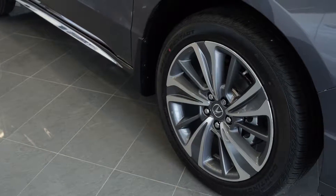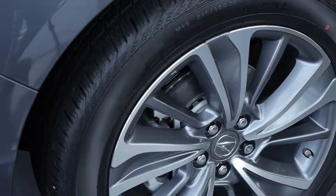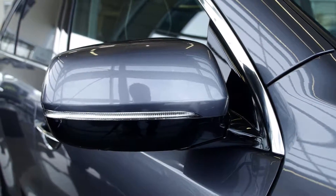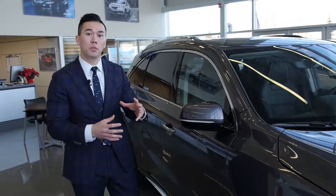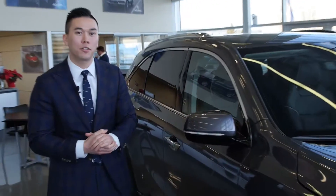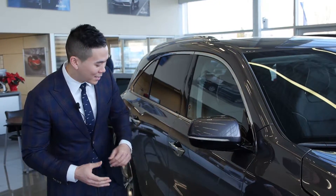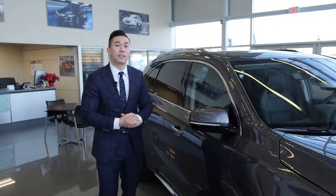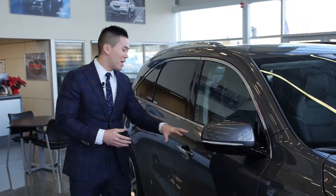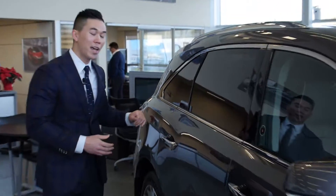New for the 2017 model, we have an upgraded 20-inch wheel that makes it really stand out on the road. Moving along, we do have LED turn signals in the mirrors. Underneath, there's actually a camera here along with the front and the rear to paint a surround-view camera picture, which really makes parking quite easy. Down below, we have matching chrome garnish along with the roof rails that come standard on the Elite Package, and keyless access for the front and the rear doors.